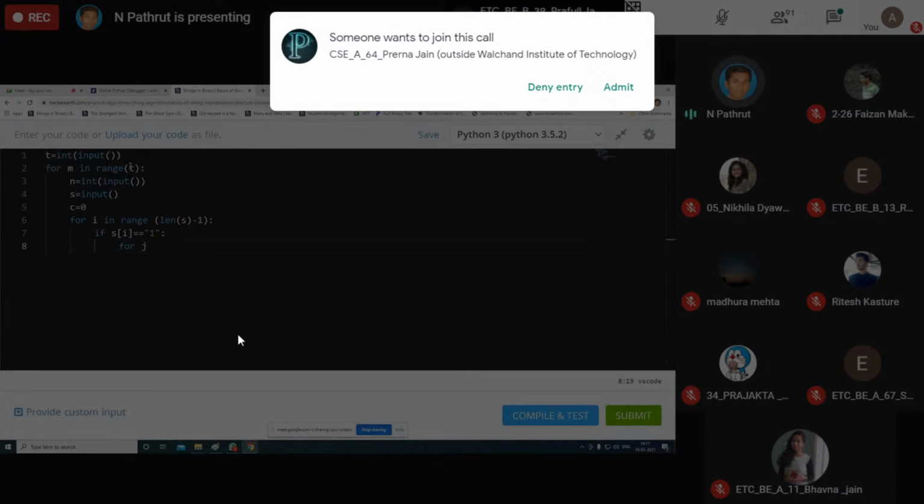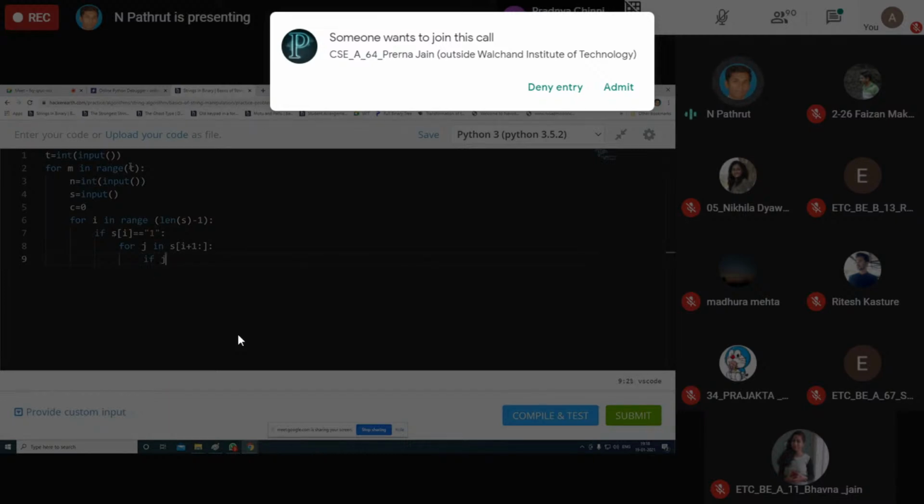In this for loop I am trying to reach the end, for j in the subsequent array. That means ignore the first one and move ahead, because the first one we have identified in the first if. Now I want to move ahead from i plus 1, meaning the next character of that particular string. Once I reach the next character of the input string, I need to check again whether it has 1 as the input character.